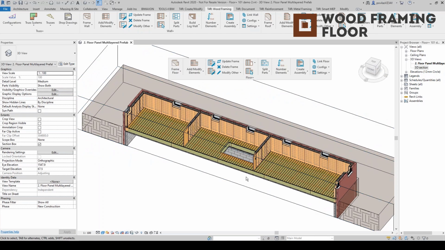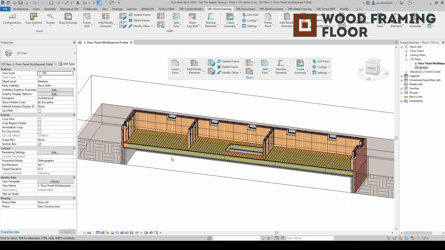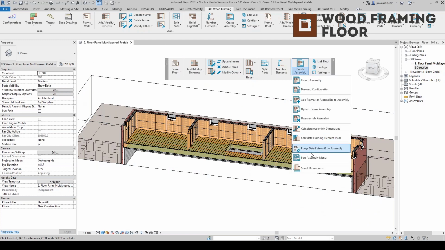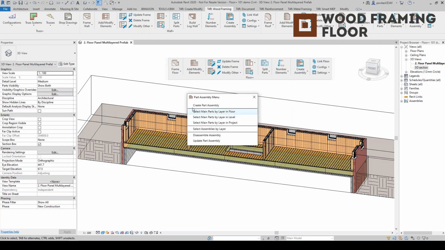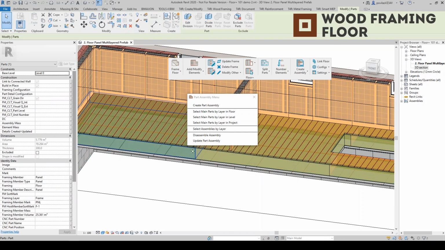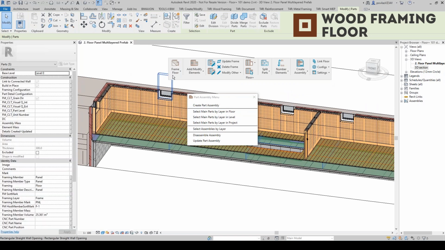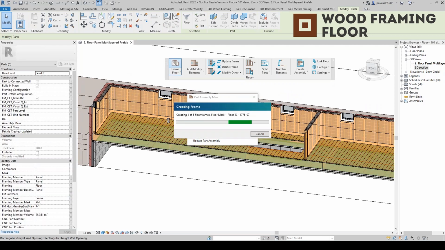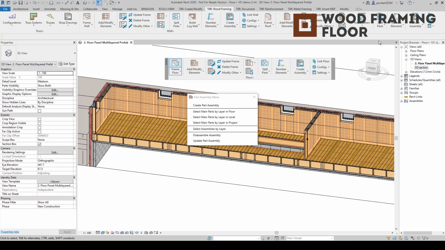We're going to select this part in between, which represents our structural framing layer, and we're going to select all those 5 parts. What we're going to do now, we click frame. So we're going to frame those parts, meaning we're going to produce our structural framing in the place between 2 sheeting layers. Okay, so our framing is in place.